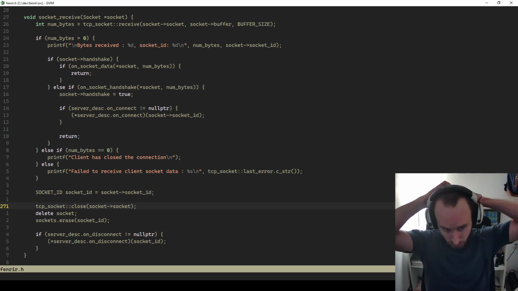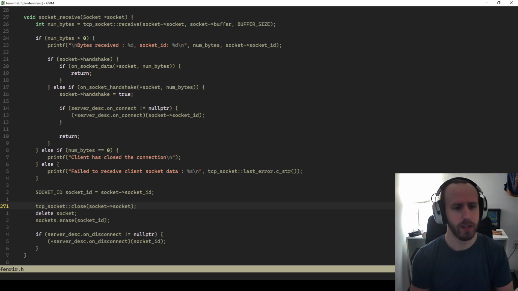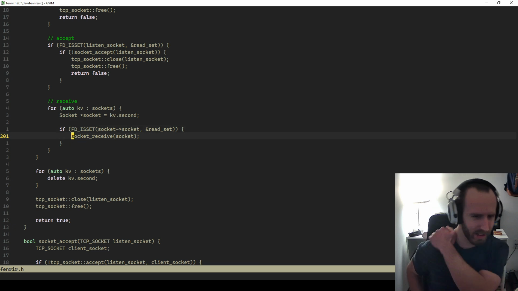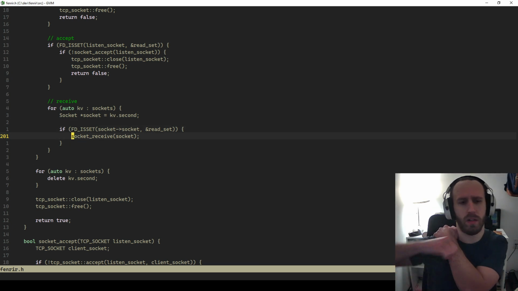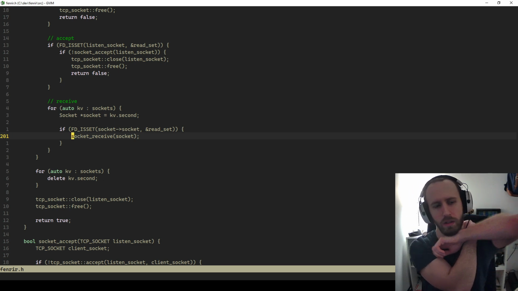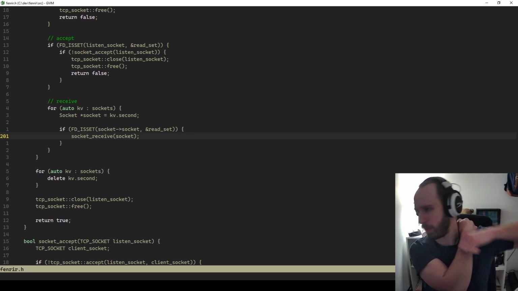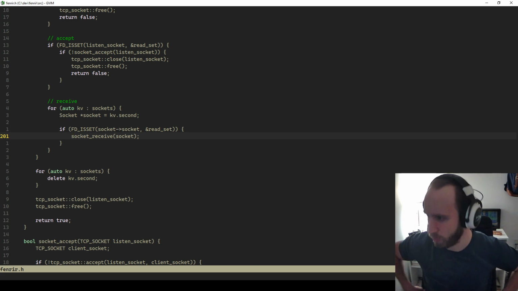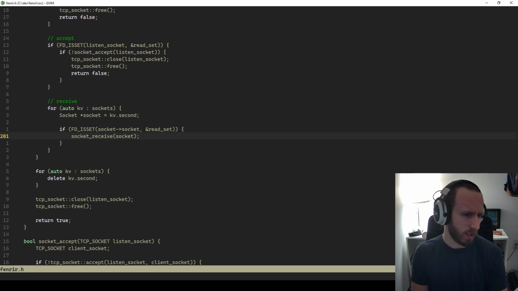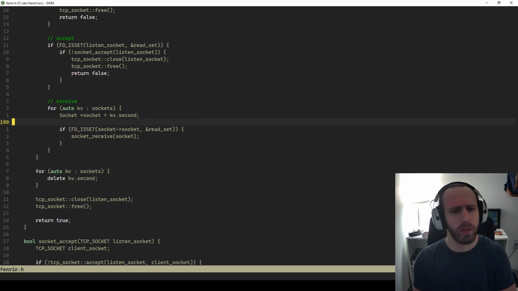Well, we're just iterating over the sockets, and then doing this. I think we could instead just use an iterator, and then when you erase, it gives you the iterator to the next one. Is that how it is? I've actually never done that with an unordered map.